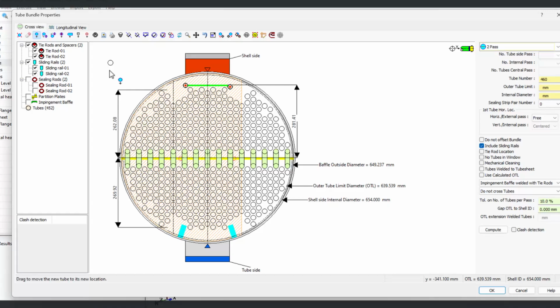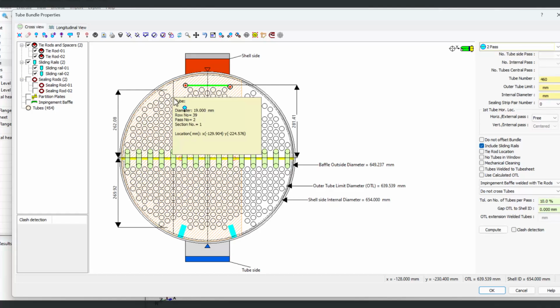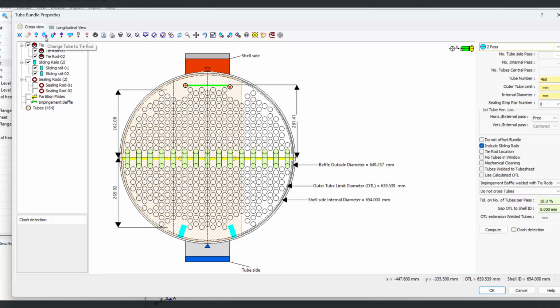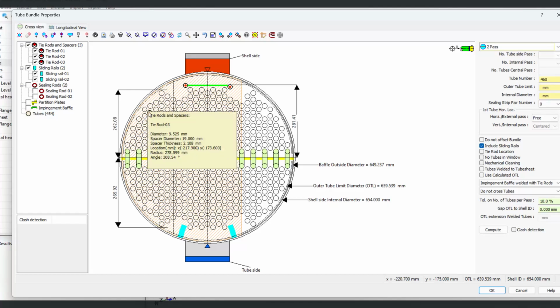The Add Tube option will make a tube appear at the upper left corner that you can take and drop in its final location, always following the regular pattern. The fourth option will change any tube into a tie rod, and the next one will do just the opposite. A tie rod will work just like a tube that you can slide and drop in final locations, except that you will have to use the coordinates to make it follow the pattern if you wish.